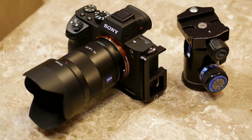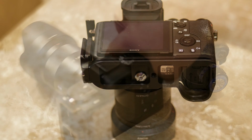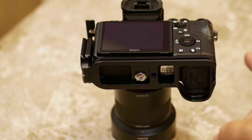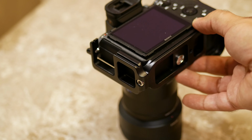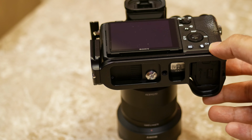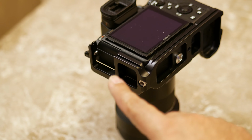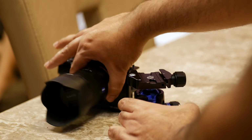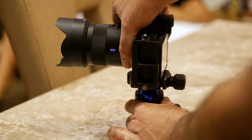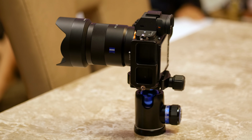I'm not going to use the plate that comes with the ball head. Rather, I'm going to use this particular L plate that I have bought for this Sony A7R Mark II, and this L plate will help me to mount the camera in horizontal and vertical position very securely, and it will remove the problem that I'm currently facing with my old tripod and head. And that's how you mount the camera. Slide it in and you can lock it in place.